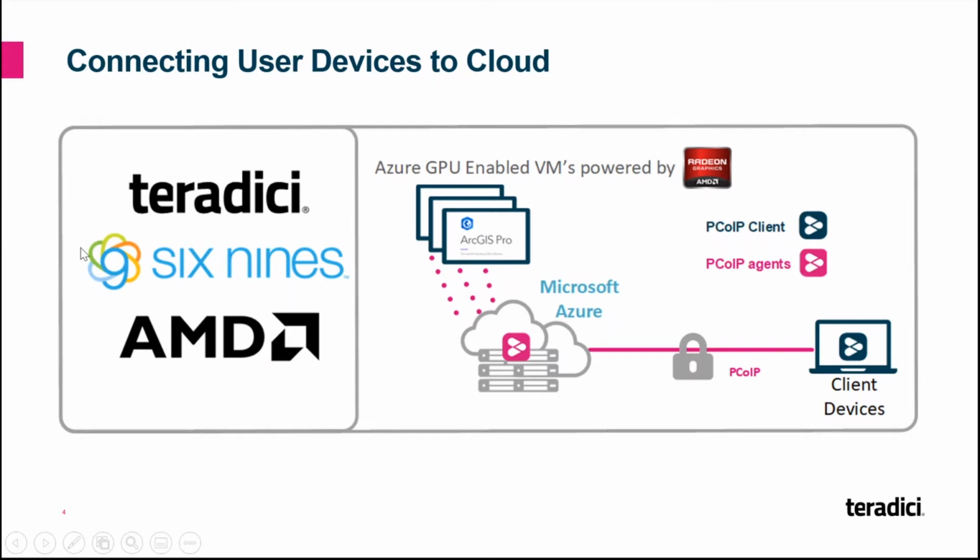Let's start with a simple architecture required to get started. On the right, we have our clients. For these, we will install the desktop client. The desktop client comes in versions for Windows, Linux, and now even Mac OS. There are also versions for mobile devices like iOS tablets, Android-based devices, etc.